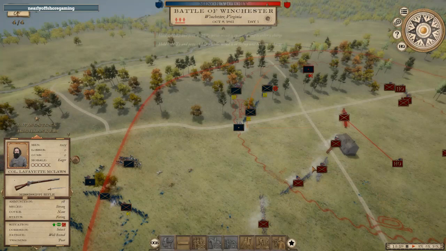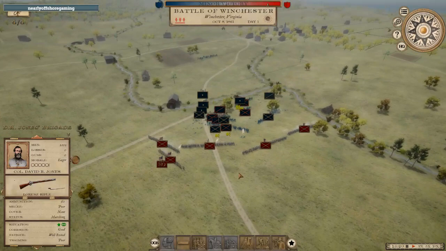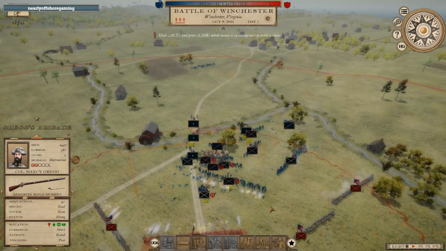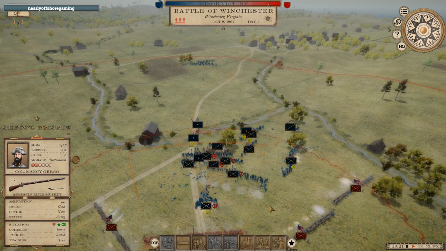Those Mississippi rifles definitely doing their job. All right, this whole Union force is about... They are not in good shape at all. Which is definitely surprising, considering they're going up against a smaller force on this end of the battlefield.